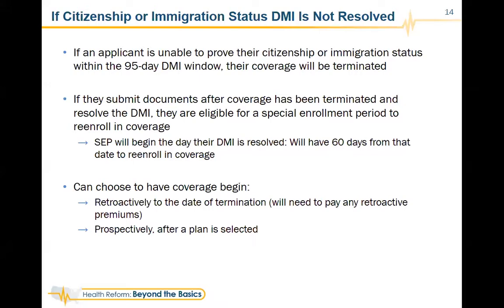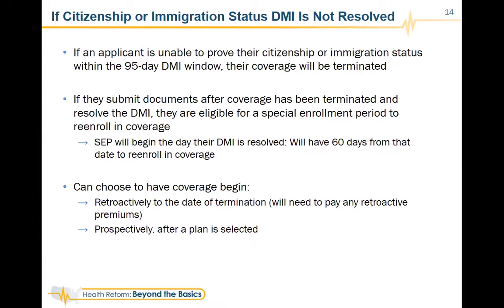So if the consumer submits documents after coverage has been terminated, or you submitted them and then the marketplace resolves it after coverage has been terminated, which is probably what happens often, right? The consumer is eligible for a special enrollment period to re-enroll in coverage. And that SEP, that special enrollment period, will begin the day their DMI is resolved.